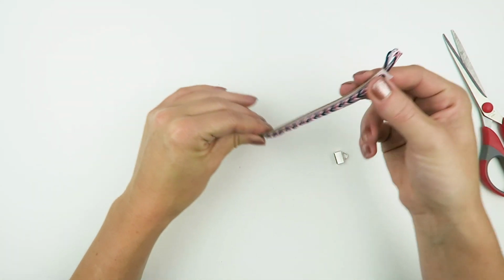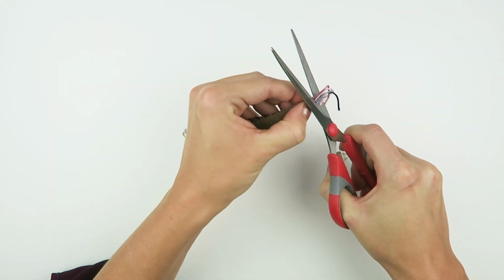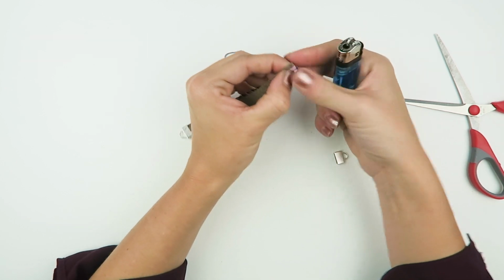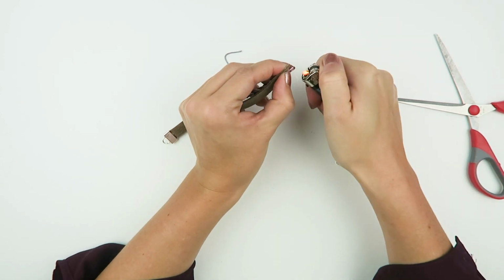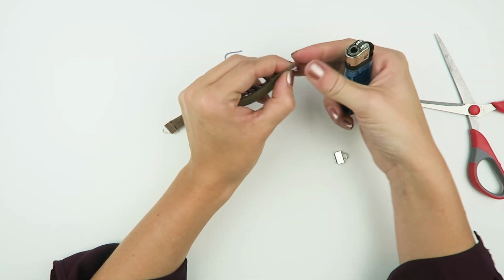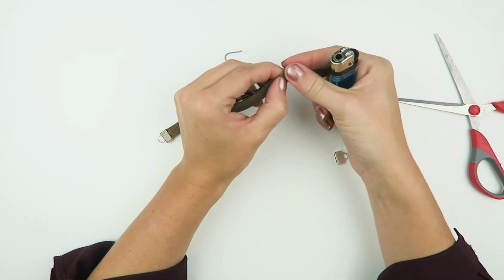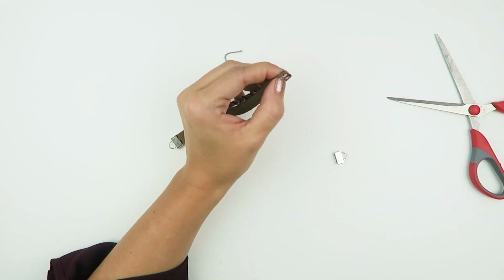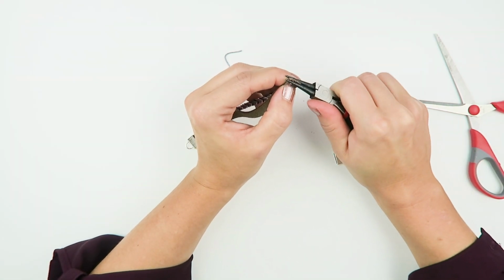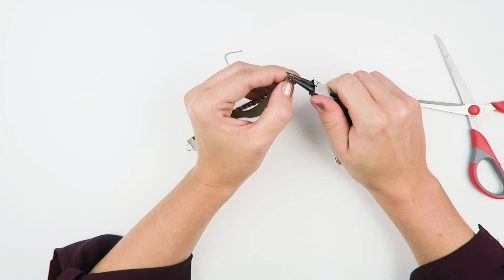So just flatten out your braid a little bit. And again, cut your macrame cord. Melt it a little bit with your lighter, be careful. Just leave it there for 1 or 2 seconds, not longer, because then you'll actually set the cord on fire. That's not what we want to be doing here. So just melt it a little bit, push it into the end of your leather and flatten it even more with your pliers. Like this.